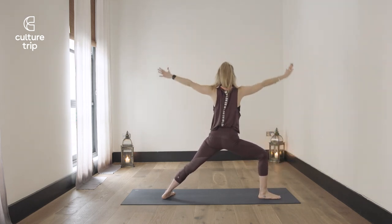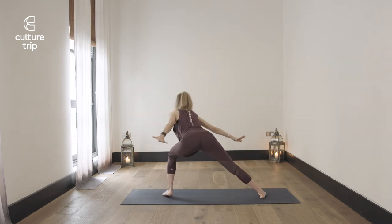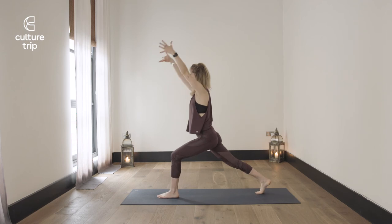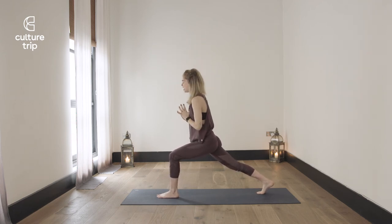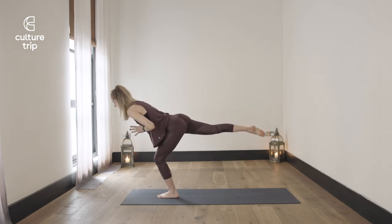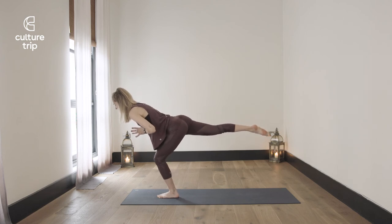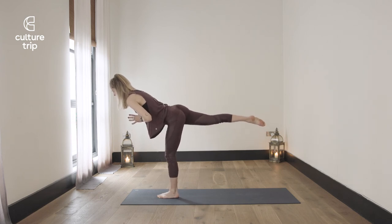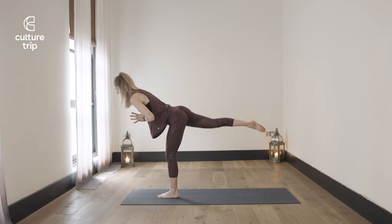Warrior two. Come into your skater. Turn all the way to the back. High lunge. Hands to the heart center. Shift the weight forwards. Warrior three. Bend and straighten. Bend and straighten. Last one. Bend and straighten.